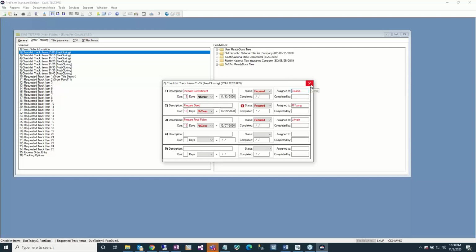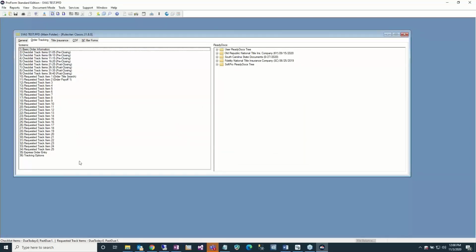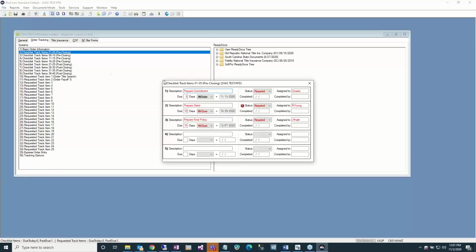So we're not going to get a pop-up reminder in order tracking, but when we're in order tracking, we do see here in the lower left-hand corner that there are tasks in this order that are due. So we have a couple different ways to look at that. If we're in an order and we want to see, okay, I actually have a past due task in here because it says it's past due, I can look at my order to figure out within my tasking what is past due, and there's my exclamation point.